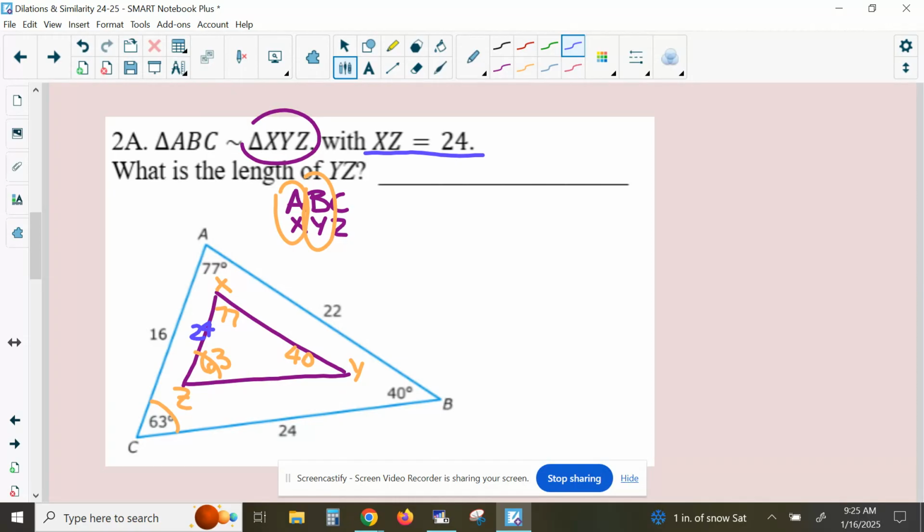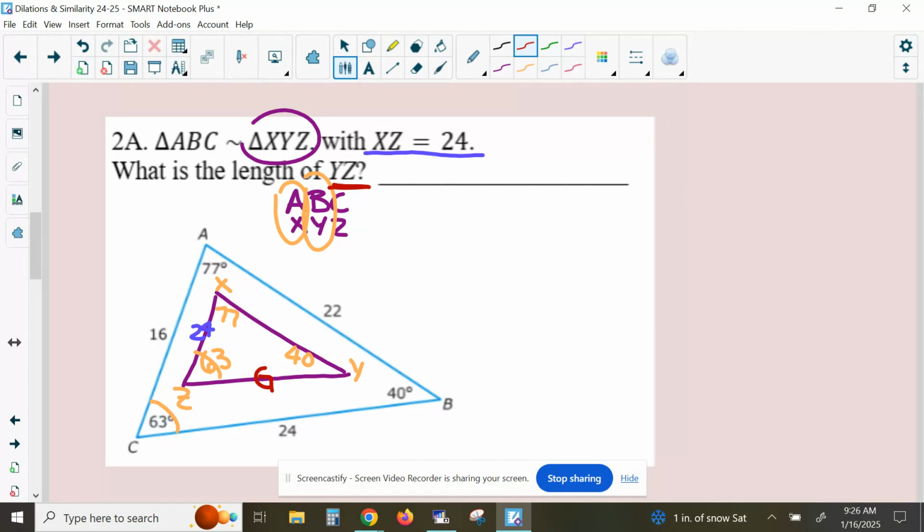What is the length of YZ? So we've got to find YZ in our picture. Where's YZ at? It's at the bottom of our new triangle. So let's call it something. What variable do you want to call it? X? No, let's not call it X because we already have an X in this story. Pick a new letter. C? No, we already have a C. G. Let's call it G. Okay, so we don't know how long G is, right? Remember, you can pick any letter, but I don't like to pick letters that have already been used because then it might be confusing to me.